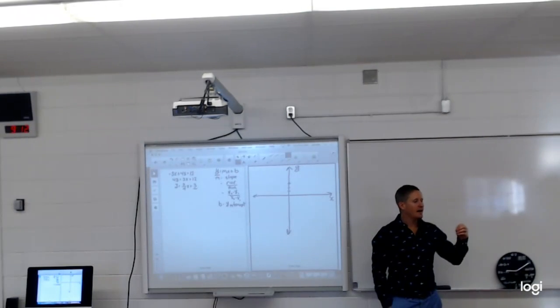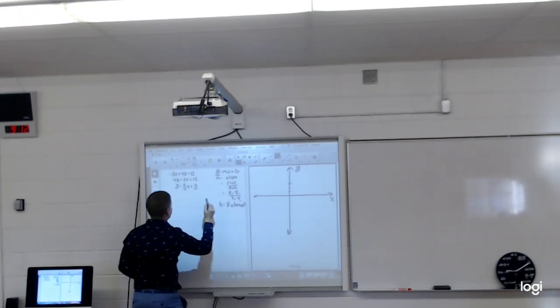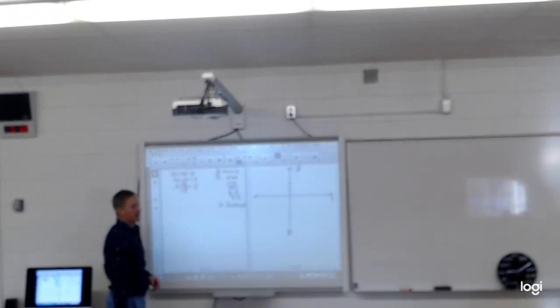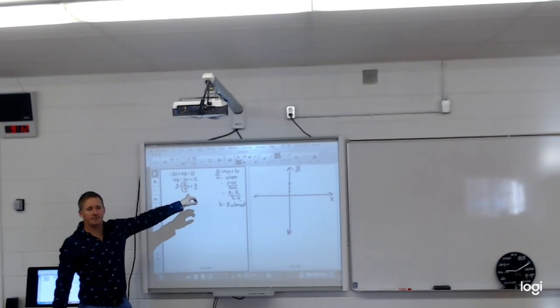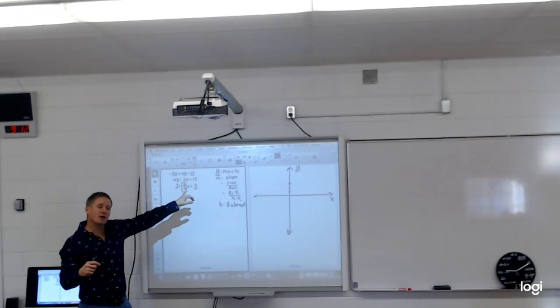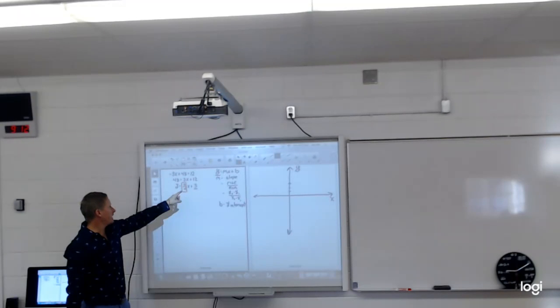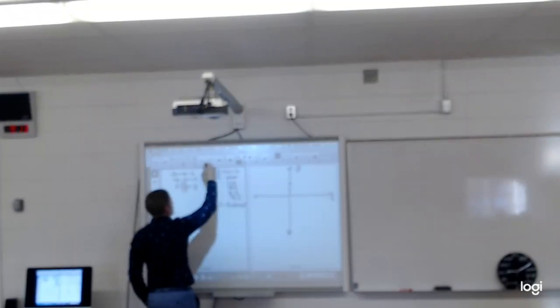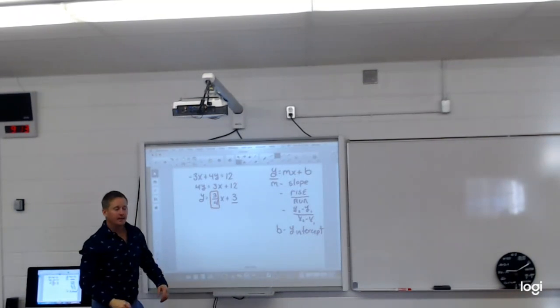When it's in y equals mx plus b, my slope is found right here. There's my slope, always found in front of the x value. Now, if there is no number written in, what is that value? 1 over 1. Very good. Okay, so what does my slope tell me to do? All right, now, this is for Kostya and Isabella. The slope.